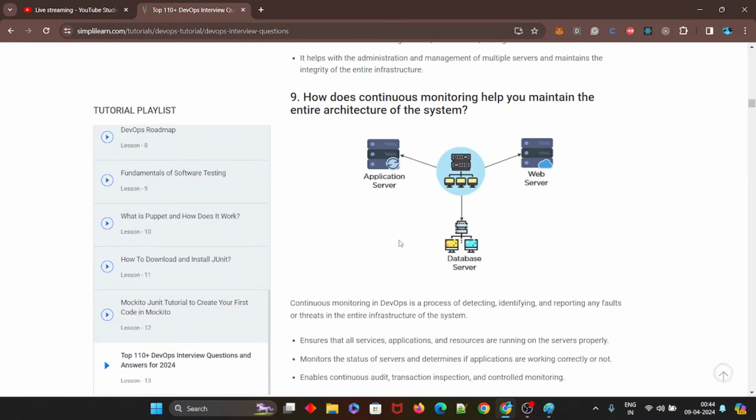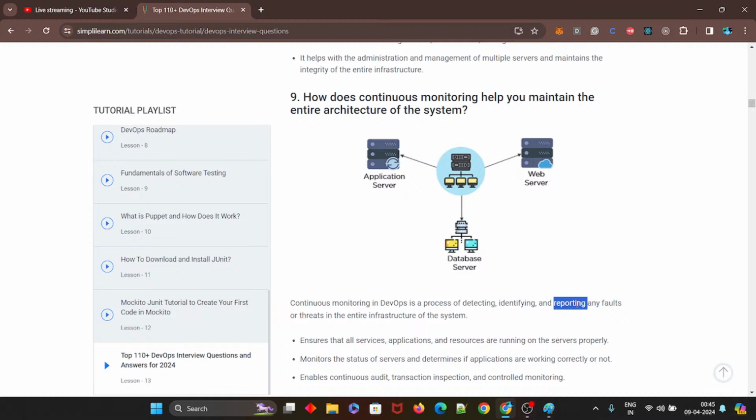How does continuous monitoring help you maintain the entire architecture? Basically, it can prevent failure. Continuous monitoring in DevOps is the process of detecting, identifying, and reporting any fault or threat in the entire infrastructure of the system.